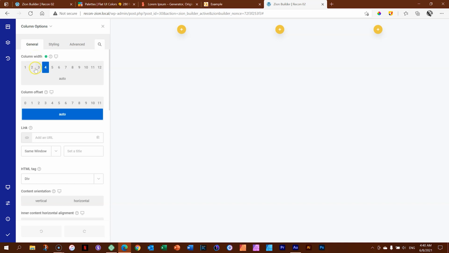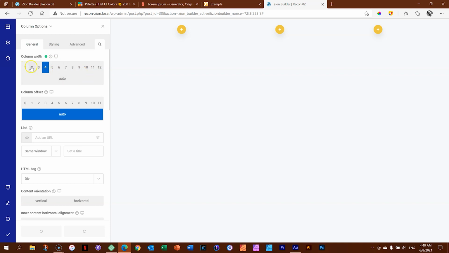And what is this all about? All the way from 1 to 12, as well as a feature of auto. And we'll only focus on this one because we'll be using it in the tutorial. And I think just to get your head around as to how these columns are structured is a good idea to work with this area quickly first.